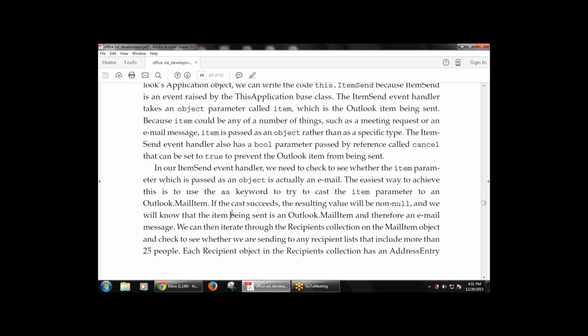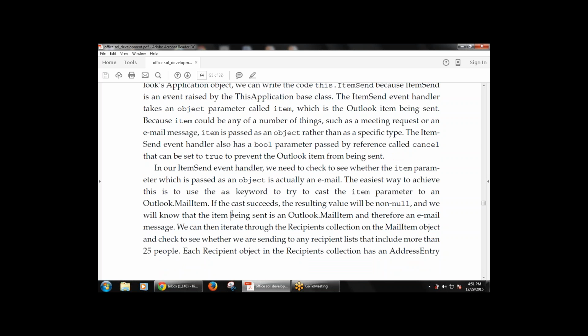We can then iterate, meaning repeat, through the Recipients collection on the MailItem object to see whether we are sending to any recipient list that includes more than 25 people.